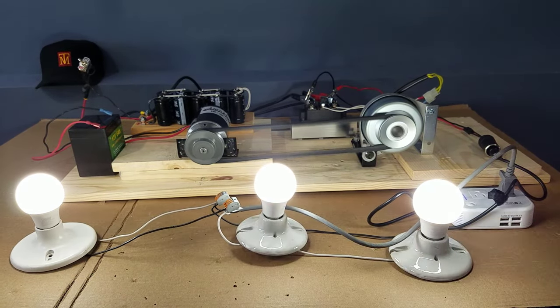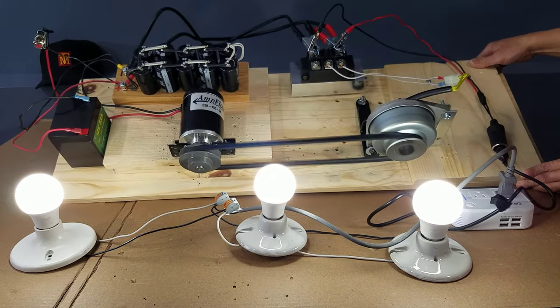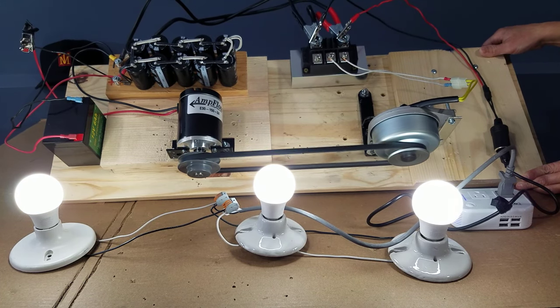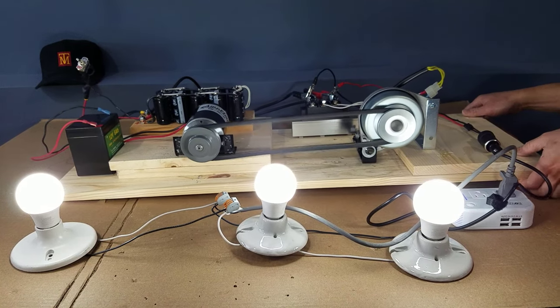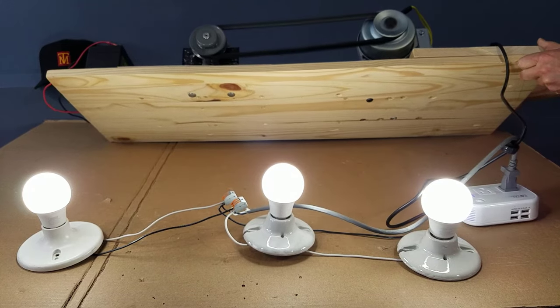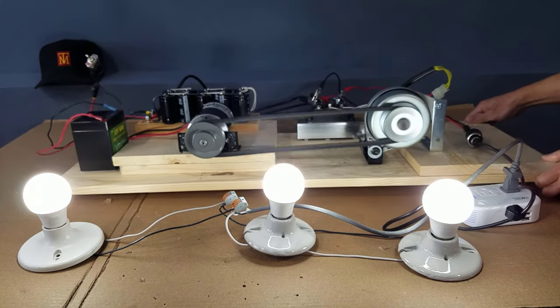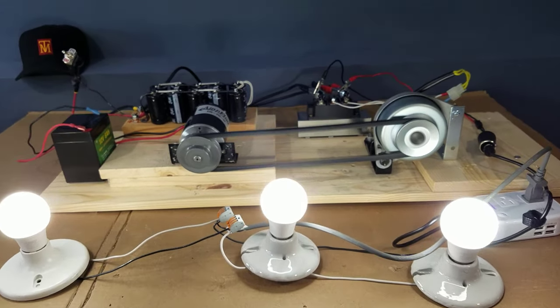With 45 watts being consumed, this self-charging system has no issue with the load. And again, the inverter is connected to the DC output of the rectifier. And there's nothing interesting to look at down here. Let's take a shot around the system so you can hear how the system performs without any editing.